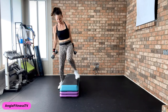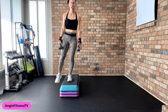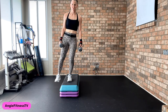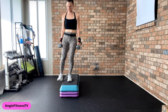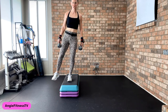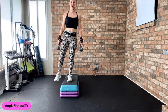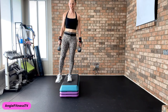Step on the bench. Right foot on, left foot dangles. Little balance, lower body work. Hold, right here. Shoulders set back down and away from your ears. Down two, up two, left foot stays down. Down for two in a squat, up for two. Balance, core and lower body. Up two, again. Down two, up two.